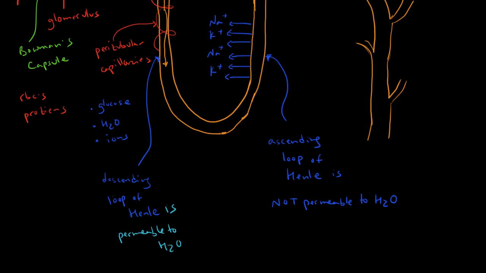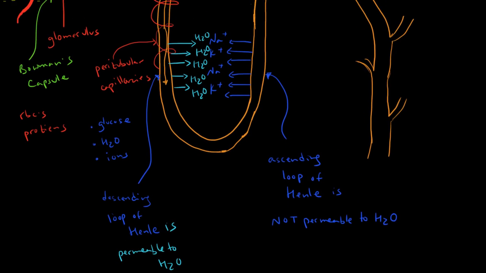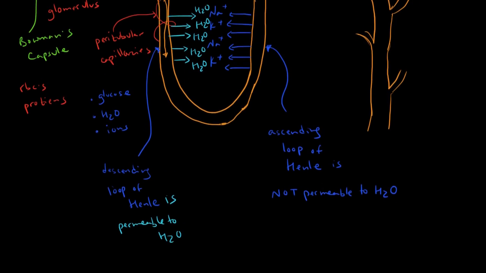So the descending loop of Henle is permeable to water. What's going to happen? As you know from how osmolarity works, wherever you have a place that has a very high concentration of ions, water likes to follow. So water will be pulled out of the descending loop of Henle into the medullary space. From the medullary space, they will land up either in the peritubular capillaries or in some other capillaries, and eventually they're going to land up back in circulation in our blood, which is exactly what we want. So, by increasing the osmolarity in the medullary space, we pull water out of the filtrate.